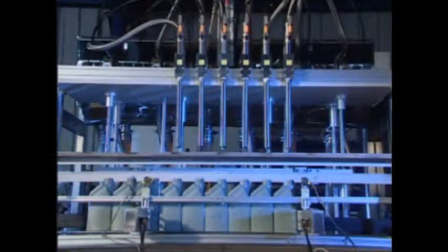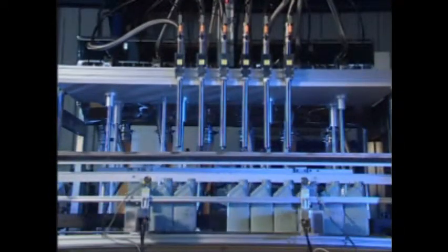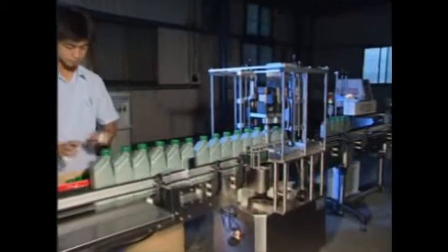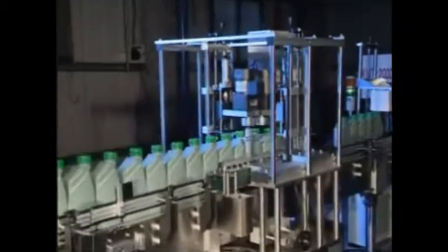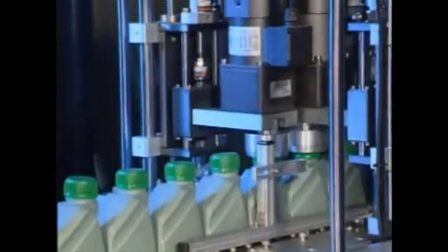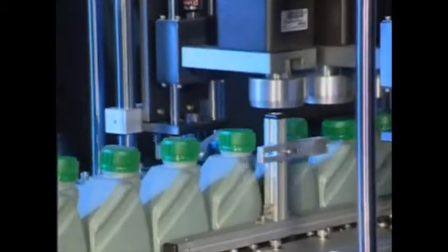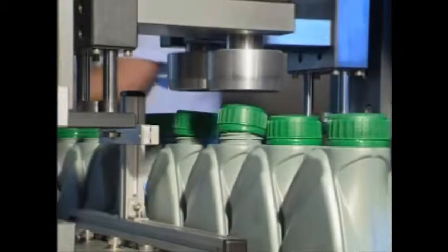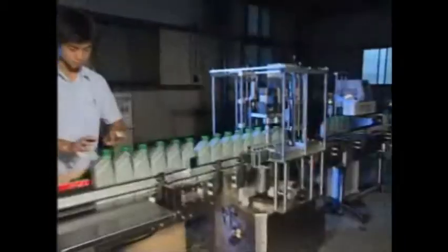Each filling station is driven by one spiral filling pump, accurately and individually. Prepared to accept flat shape bottles and plastic screw cap sizes. This means that all parts are suitable to handle different sizes of flat shape bottles. No additional changeover parts for the different sizes of flat bottles. Placing the cap onto the bottle mouth manually.